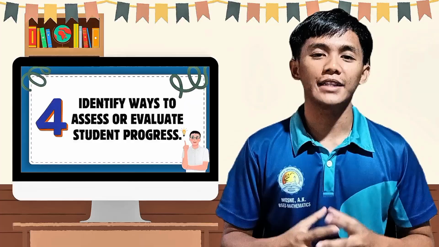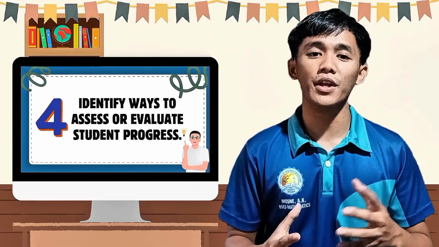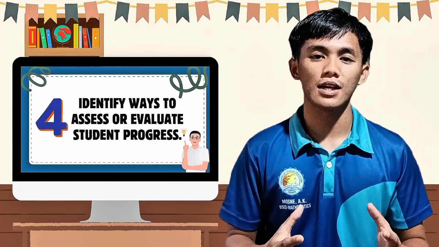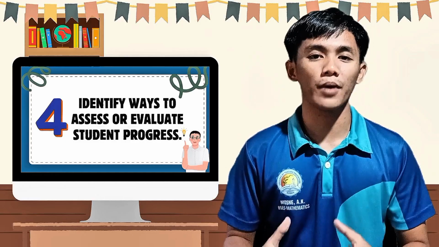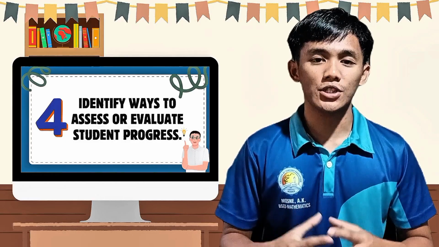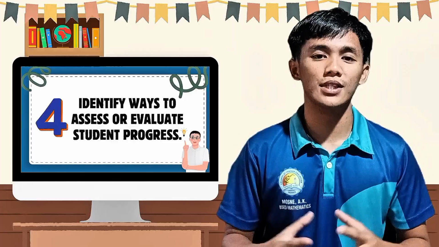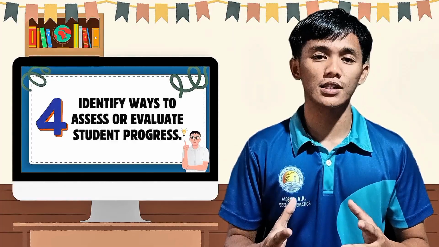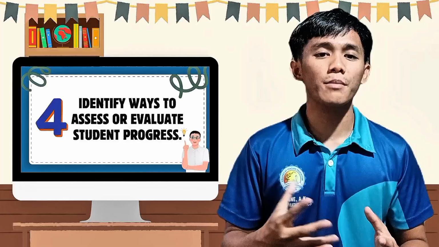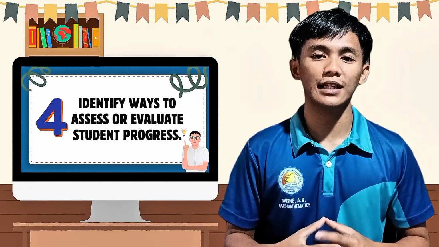And lastly, identify ways to assess or evaluate student progress. Assessment in differentiated instruction should be ongoing and varied. Teachers should not only assess using tests; instead, teachers can also use journals, portfolios, performance tasks, and other authentic assessments.